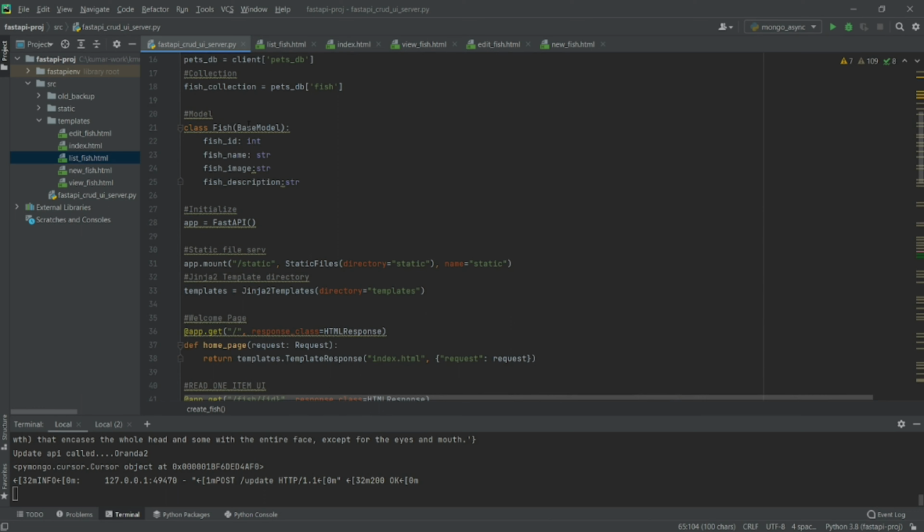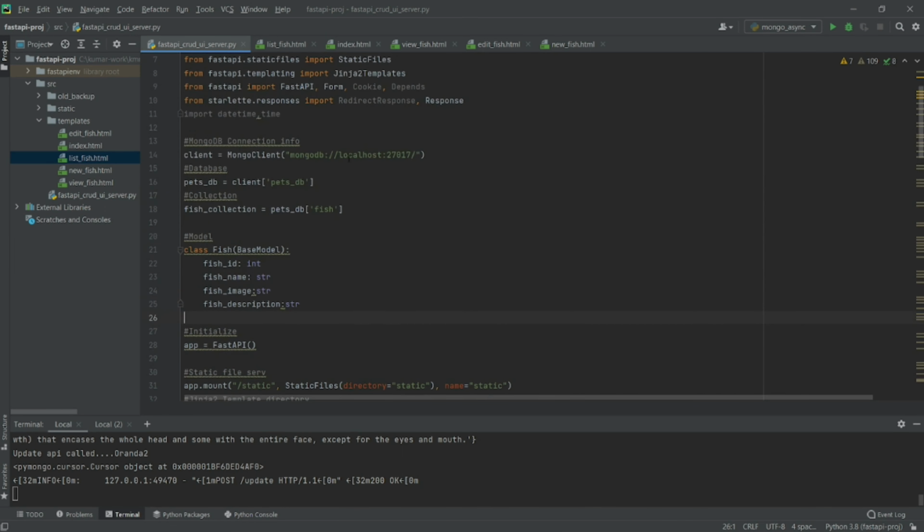It's extending a base model, and it's got a fish ID, fish name, fish image, and fish description. Image is a string. I'm just using a static path. If somebody wants, they can create it as a byte stream and load it, but I'm not doing that. And these are the MongoDB collection details which I'm using. It's a local instance, the database is petsdb, and the collection name is fish.